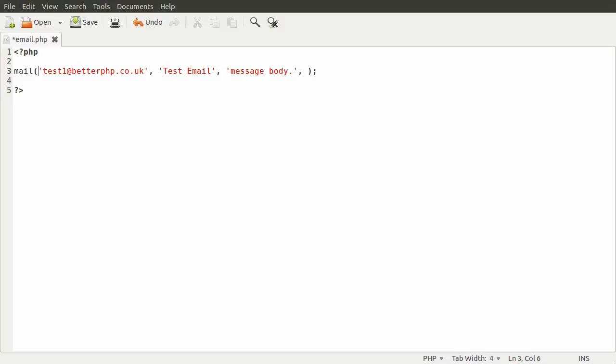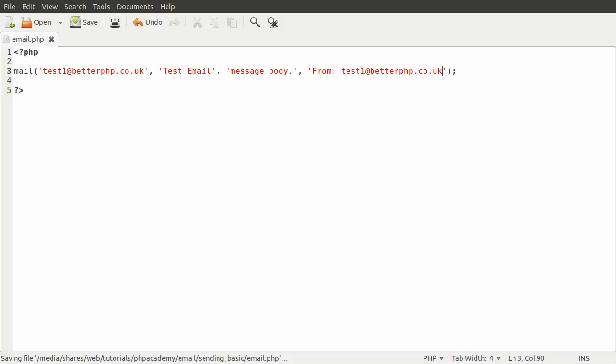But in this case, what we want to set is the from header, because that tells the client who the email is from. Quite important. So you just add in the fourth parameter, sorry, from, like so. The headers are formatted as the name of the header, colon, space, value, sort of key and value pairs basically. It's quite simple. And the value we're just going to use here is, well, we'll just do the same. Why not? In reality, this would most likely be your email address instead of mine, obviously.